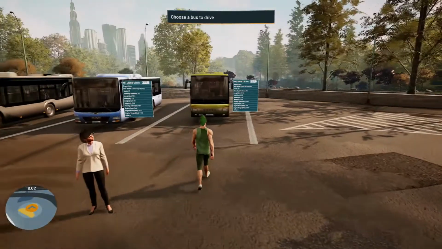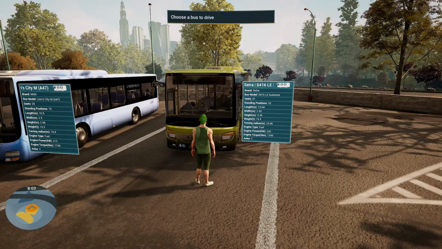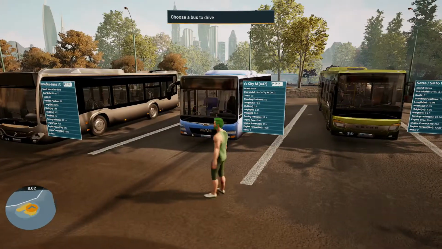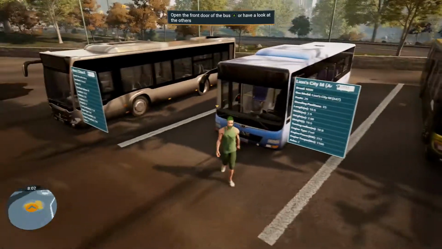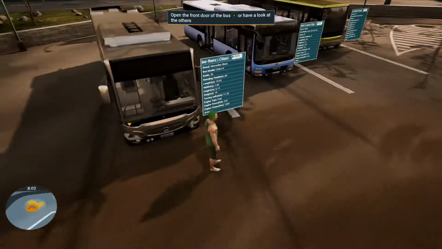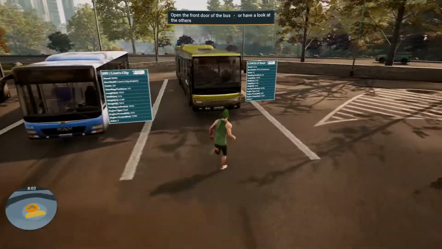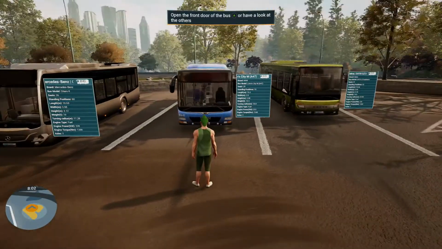Ooh, let's have a look at the buses. So I've seen this one before. That's the 51 seater. That's a long position. It's a tough decision, isn't it? I'm taking my time with my green beard. Look at my beard. The lion one looks quite sweet. And then we've got the Mercedes-Benz one. Oh, it's a tough decision actually. That's 29 seats. That's 26 seats. And the big one is 51 seats. It's a tough one.